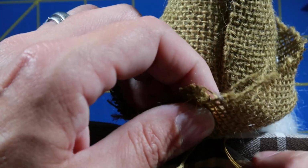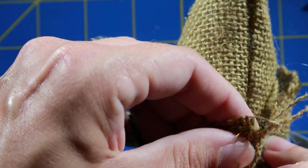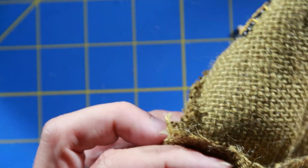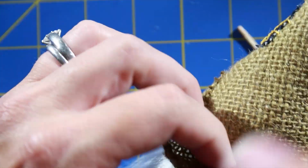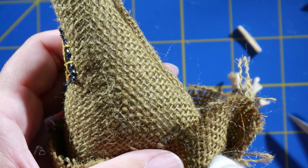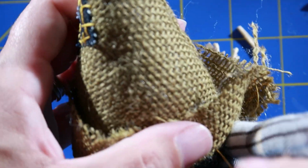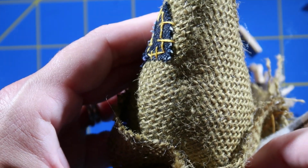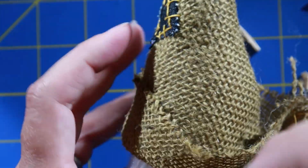And you're going to want to try to find a thread that's close in color, if you've got it, to the hat. And just catching a little bit of the hat in there, because obviously you don't really want to see that, you just want to see the hat. You want that to be the focus. I'm going to need more thread, I don't have enough, but I'm just going to keep going around making stitches and attaching that hat.